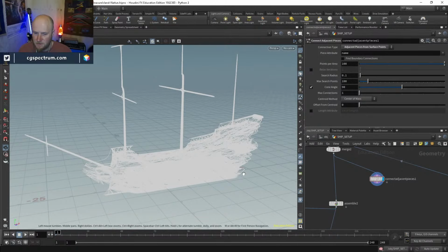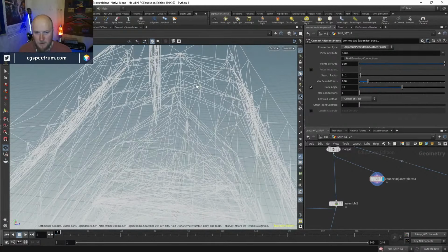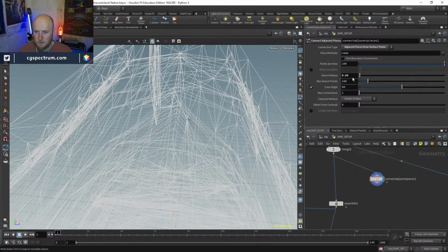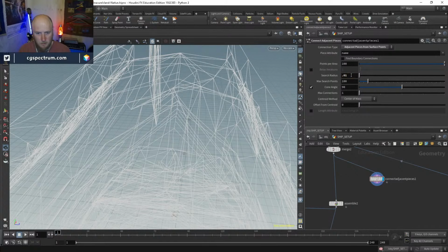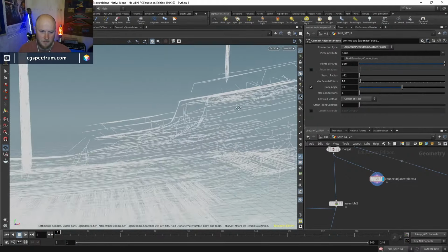So the way that this looks is basically it's creating a primitive from the centroid of each differently named piece to the other within this radius. You've got a maximum number of search points, so if you change the radius, you'll get fewer connections. This tool is great for creating networking type effects as well.